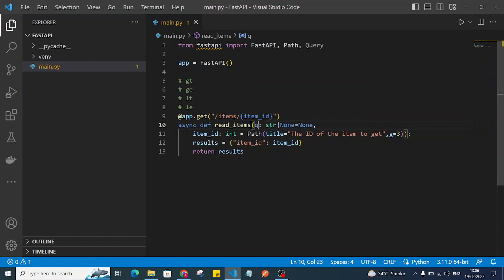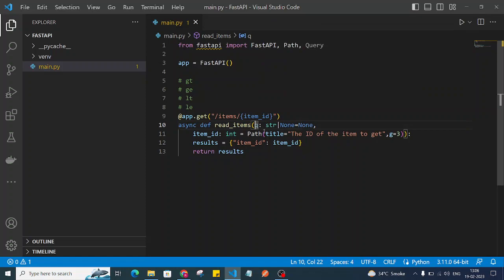Means this query is not required. So sometimes Python will complain that we must have the value which is required first, and only then can we have the default value related things. Okay, so this is also one thing to notice. But FastAPI has some kind of validation, like it will automatically detect this thing.